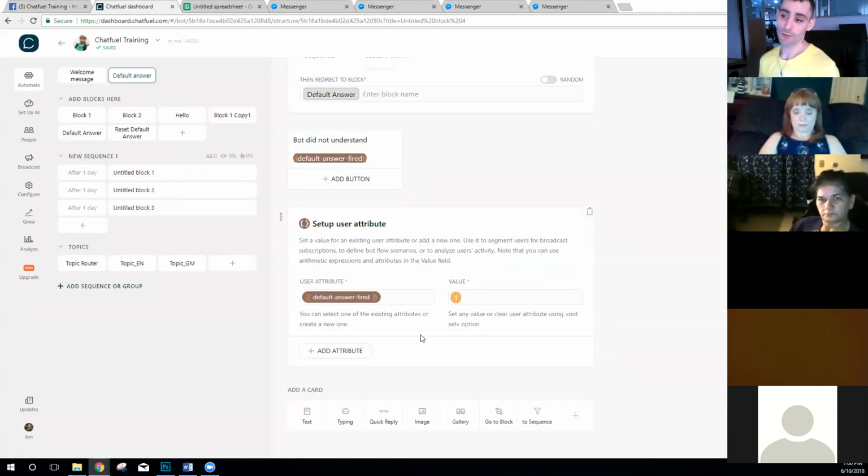But you can definitely do something rudimentary like this. Let's say you're gonna have a basic bot that's just gonna have a few different functions, right? So in your default answer, you could literally just put a message that says something like, you can't do that, how about try this, all right? And then you could give a link back to some of the actual functions inside your bot. So whenever they get the default answer, they can see, oh, well, the bot doesn't know what to do. I can do this or I can do that. And you can have this constant flow where you always want to be prompting your user to do something, right? If not, they're not going to know what to do.